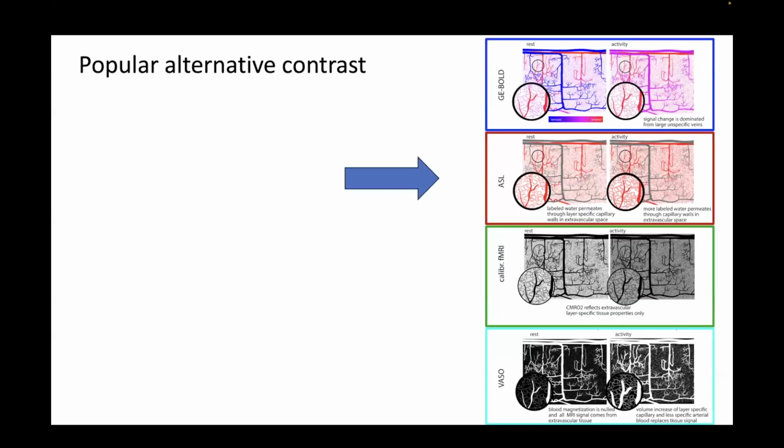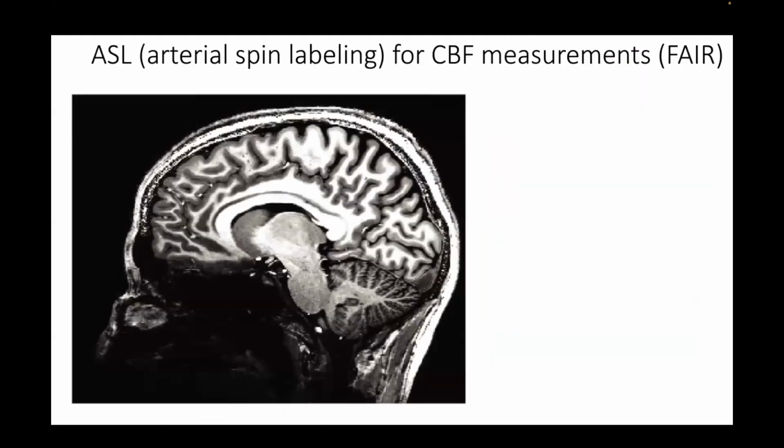Other methods that are popular, specifically also with high resolution imaging and also to some degree here at NIH, is ASL. ASL stands for arterial spin labeling, and it's designed to measure cerebral blood flow, CBF. And the units of CBF are actually not that different to blood volume. Blood volume and blood flow are highly connected with each other. And the difference between blood flow and volume is that the blood flow measures the amount of blood volume that's delivered per unit of time. So it's like a temporal derivative of the volume.